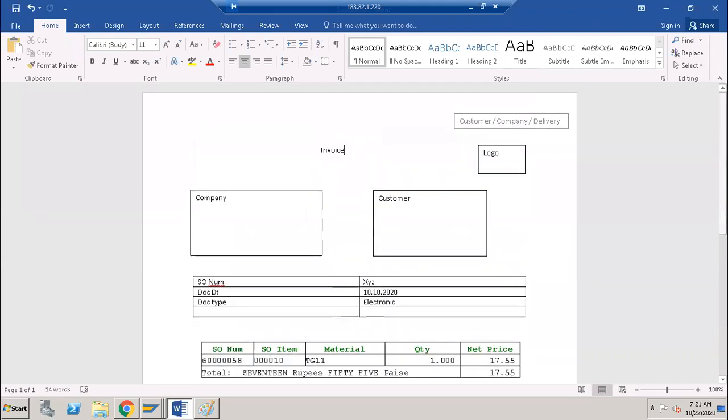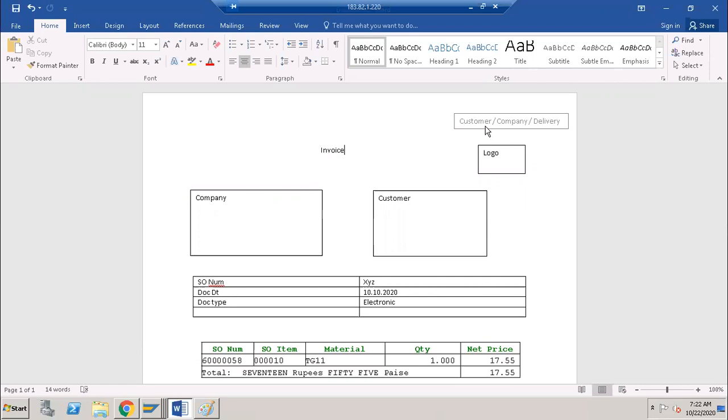And here something customer is coming, right? So in real time, the company creates sales orders and delivers them. At that time they will maintain three documents. One is for company purpose, one more is for delivery guy purpose, and one more is for customer purpose. Same data, same output, they will maintain three copies.